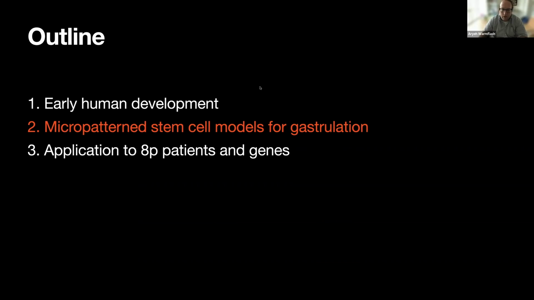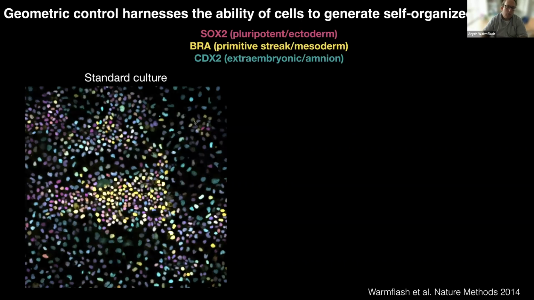If there are any questions, feel free to chime in now, but I'm going to segue into telling you about these micropattern models that we've created to study these processes that happen in the embryo, but to study them in vitro and with human cells. So when I started working on this some time ago, we had the simple idea that we have these cells that grow in vitro. They're the equivalent of these epiblast cells that make the embryo proper.